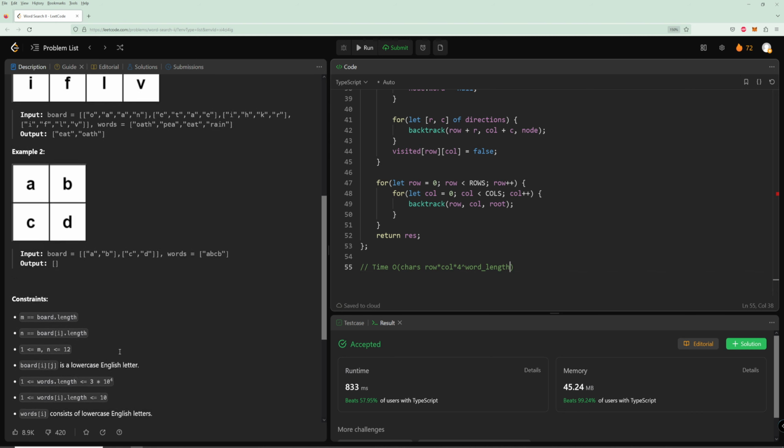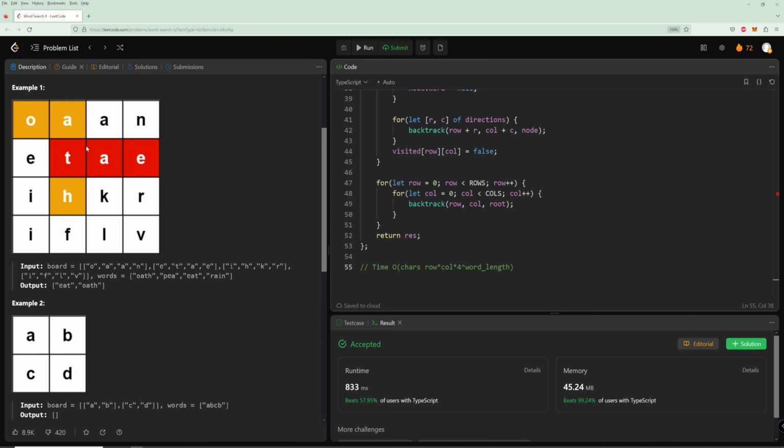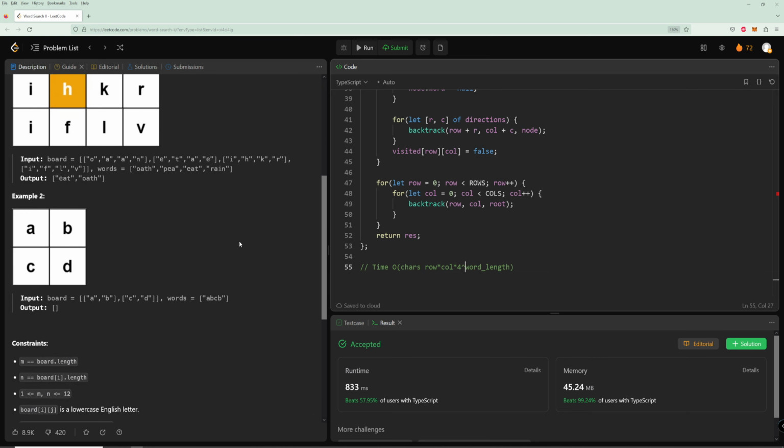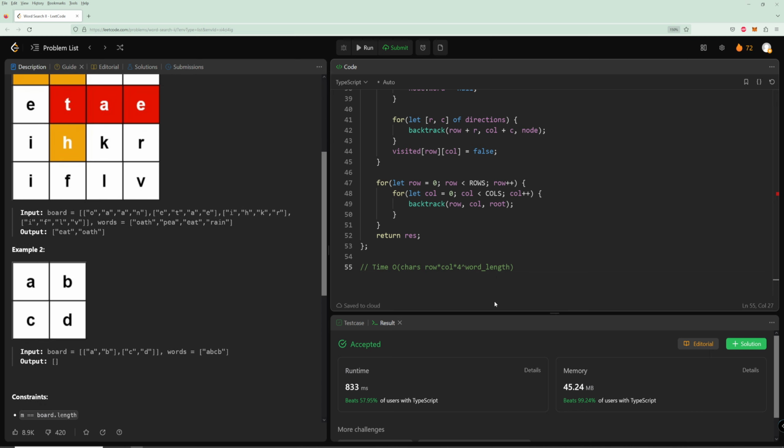If we take a look at the constraints here, it looks like the length of a word is 10 characters. So this is 4 to the 10th. And then rows and columns is only 12 and 12. That's why these constraints are really small, because this gets really inefficient really fast. At every single place you're backtracking, you have to check 4 directions, and so this gets really inefficient really fast. And the farthest you can ever go is the length of the longest word in your trie, because otherwise you're just going to be out of bounds. So this is the longest word length in your trie, which is roughly 10.